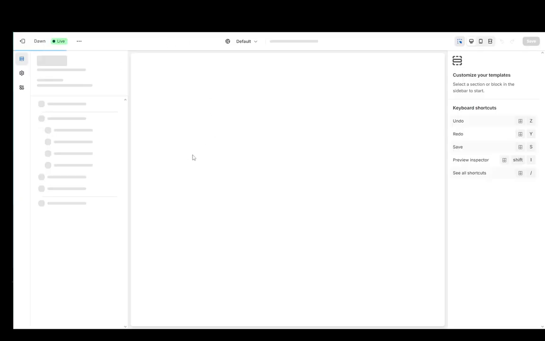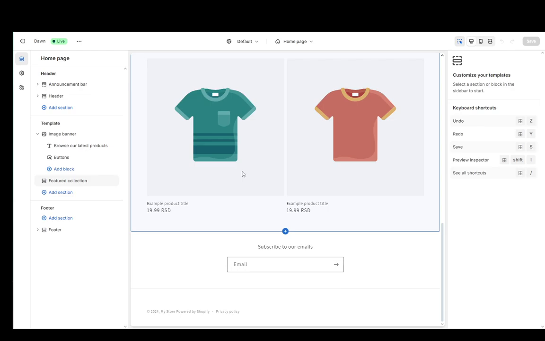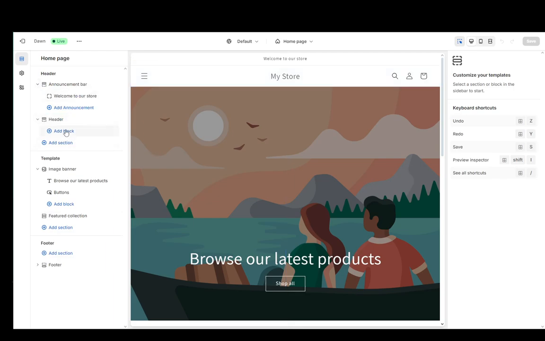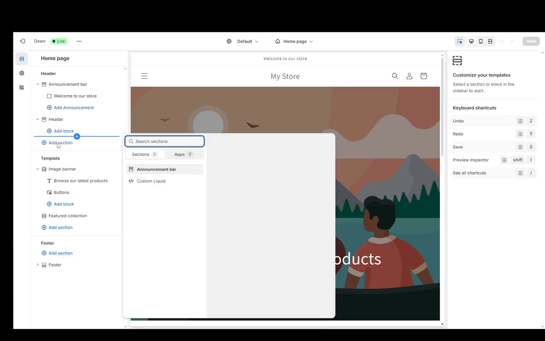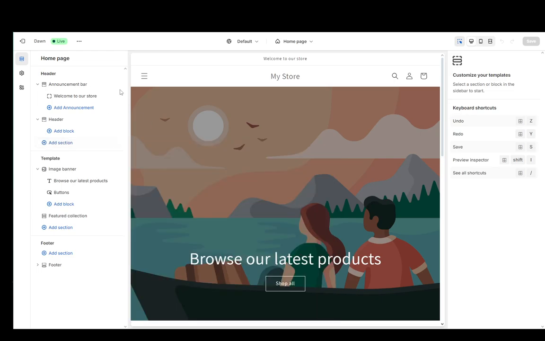Now, once you click Customize, you'll get to this preview page right here. Now, what you're going to want to do is you're going to locate the logo of your site or of your store. Now, usually it's going to be in the header. You can add blocks if you want to. You can add a logo over here. For example, if I added a block over here, you can search for blocks, and I don't know, image might be a block that I can add, and as you can see, no theme blocks found, but you can add another section, and here you can just select a section for the header if you want to.